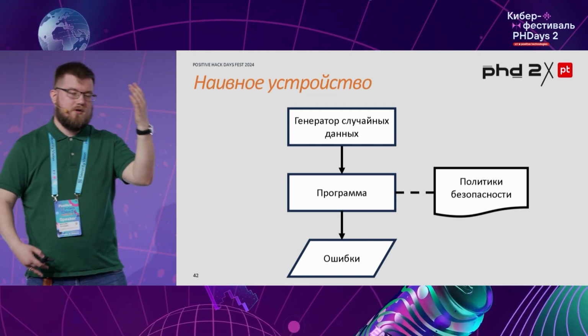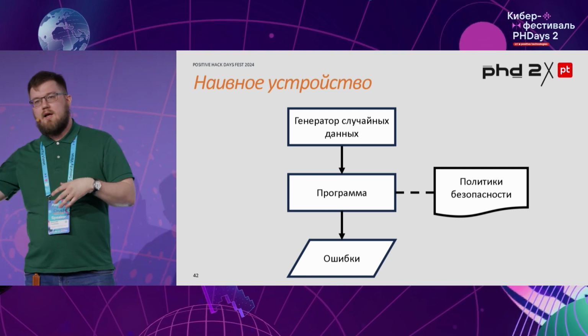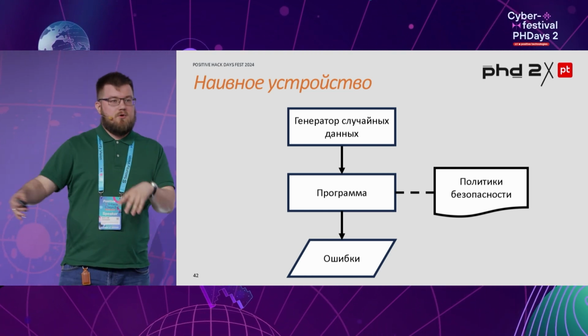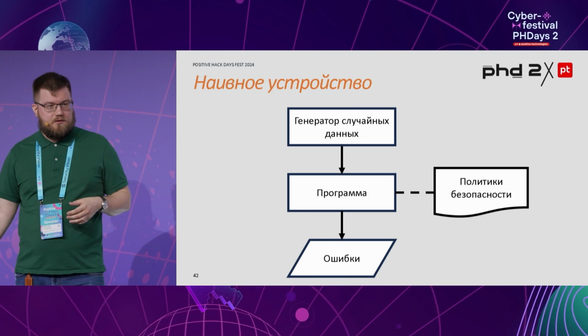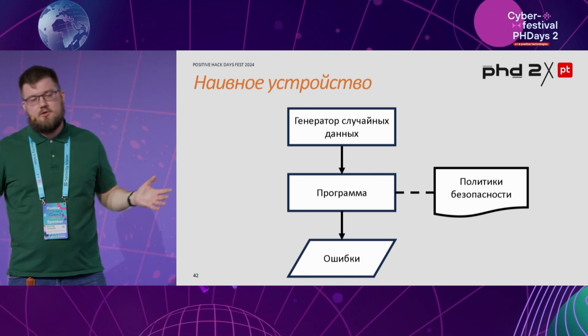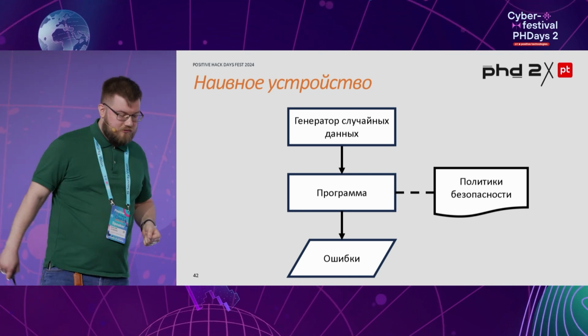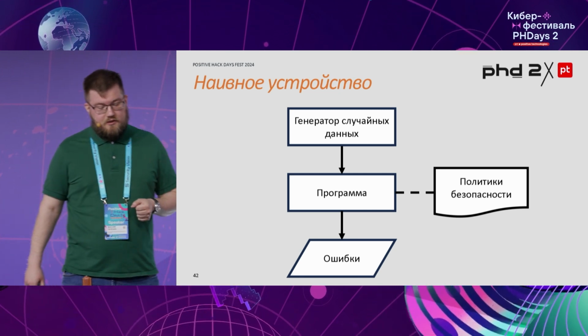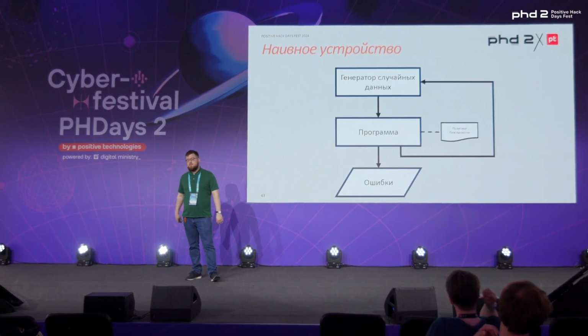in the code there is an out of memory error that leads to this code writing some file outside of the directory, trying to upload it somewhere over the socket. I don't know, a security policy of this kind. This is what security people do when they try to understand whether an error is a potential vulnerability or not. And we will cycle this. We will put it into a closed loop.